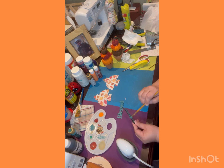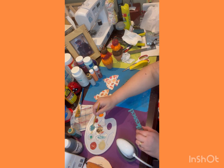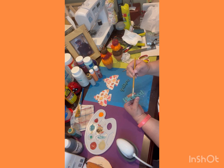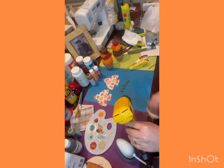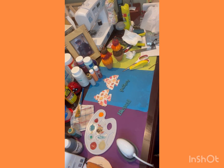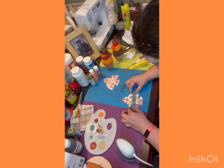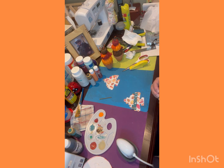And I really love this teal green, and this is what I was going to do with the first project, but it didn't work out, and I'm glad it didn't. It turned out really cute anyways. And now I'm just going to dry it off with my heat gun. The hair dryer is actually being used as a hair dryer now, and the heat gun is my heat gun. So now I hot glue the blessed sign to one of the turkeys, and then the gather sign to the other turkey as well.